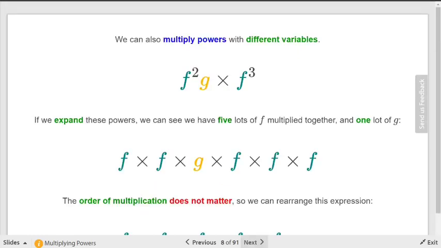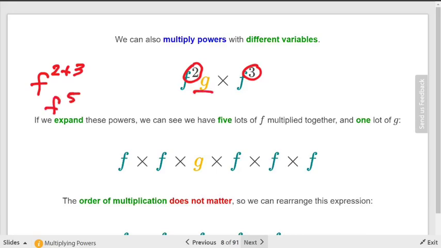We have different letters. Do you think that changes things? Yes. It changes it slightly. I can't just add every exponent I see, can I? No. But I can on which letters here? The F's. The F's are the same base. So that's the same as F to the, what's the first exponent? 2. Plus, what's the second one? 3. Which gives me F to the 5th.